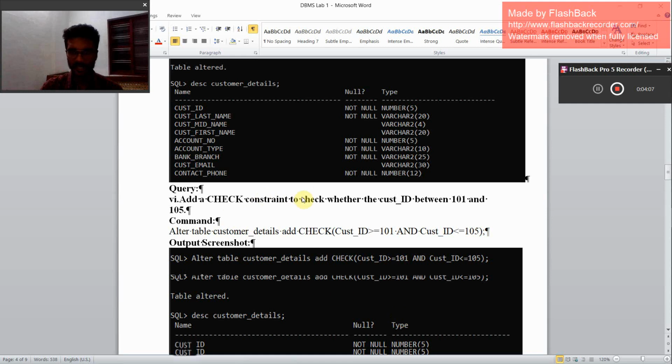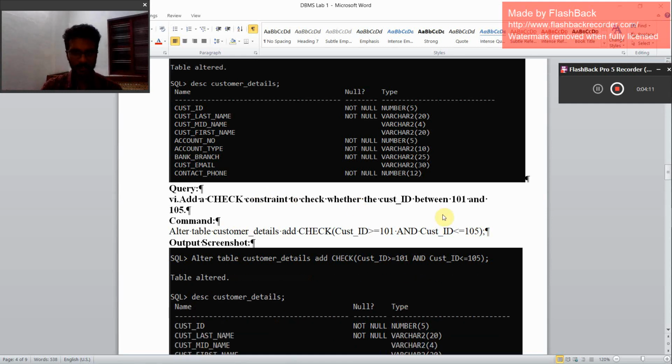Add a check constraint to check whether the customer ID is between 101 and 105. The command is alter table customer details add check customer ID is greater than or equal to 101 and customer ID is less than or equal to 105.